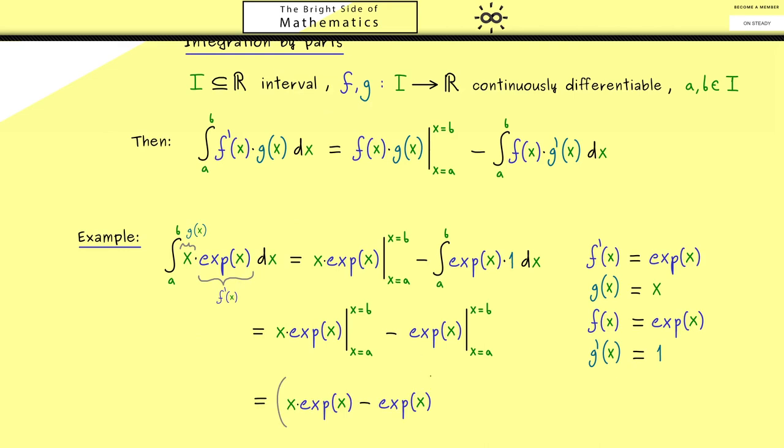We can put both things together. More precisely, the function inside the parenthesis is the antiderivative of x times e to the x. Sometimes you see this formula where the limits a and b are omitted. In other words, the integration by parts formula can help us find an antiderivative. Sometimes, as you will see, one needs to apply the formula more than once. For example, when we have a higher power of x, we can reduce the power with the derivative. However, to get to the nice constant 1, we have to apply it several times.